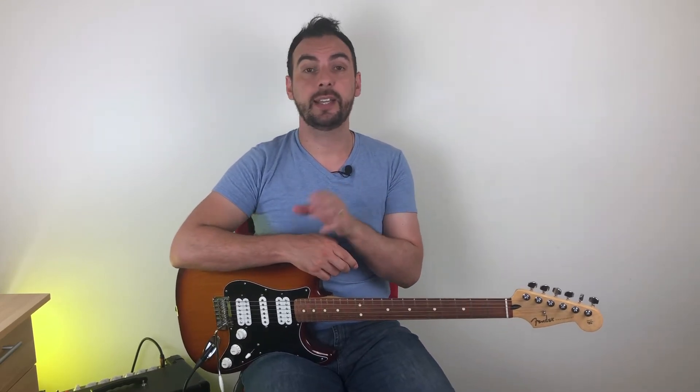We need a study plan to improve on the guitar. Your goal can be very simple. If you're a beginner playing songs with chords, you can learn a song with a bar chord, or if you're learning bar chords, learn a song with two or three bar chords. If you already know chords, learn a song with an easy solo, or start learning scales to improve your technique. Think about your goal — stop the video, get a pen and paper, write your goals down. Writing them and keeping them visible helps you stay committed and on track.